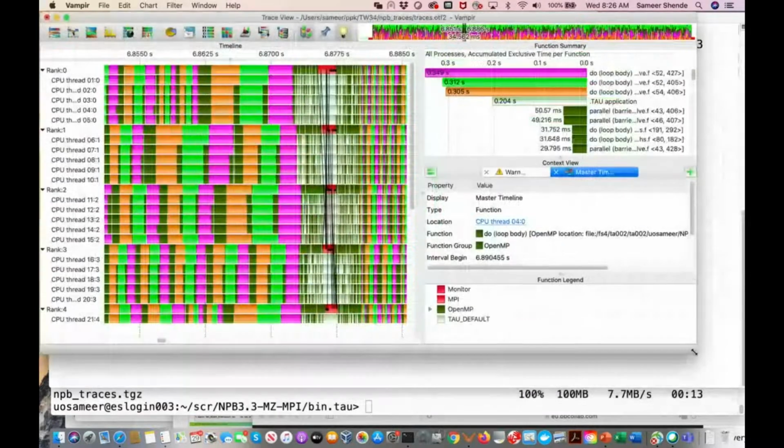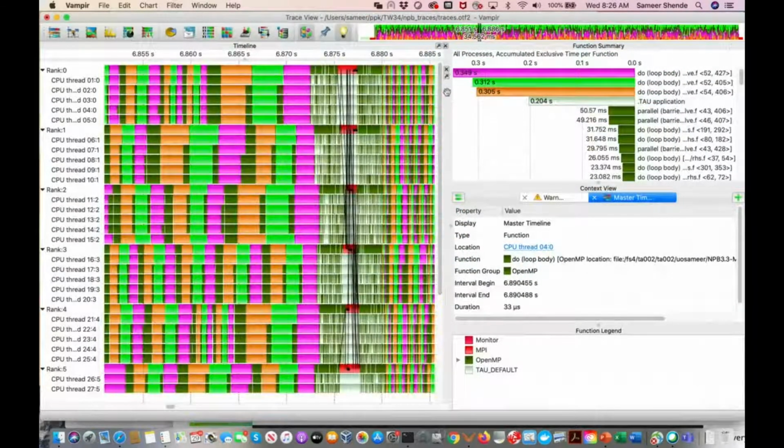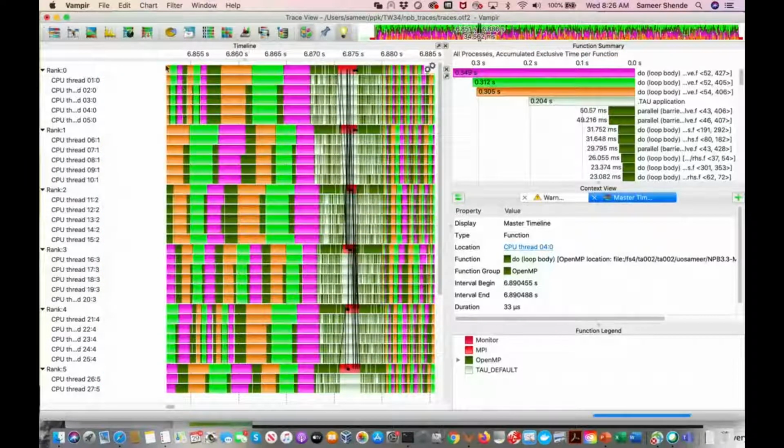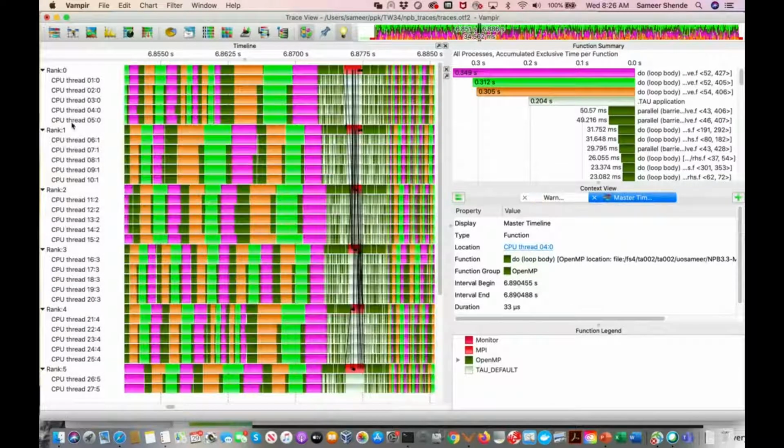I can even, let me try and increase the size of this display. And here you can see here are CPU threads 0, 1 through 5.